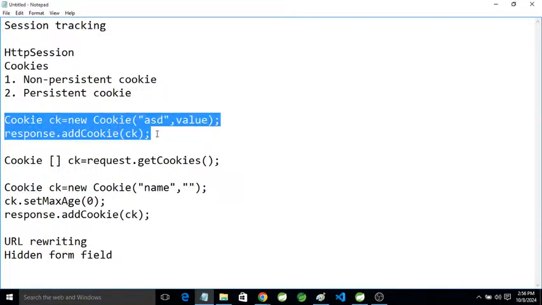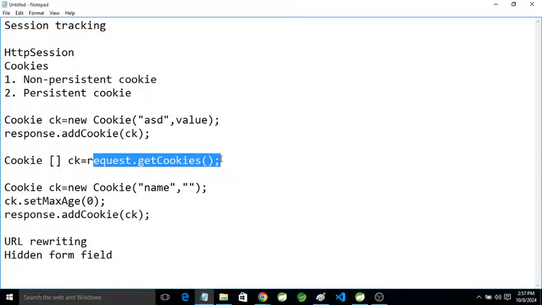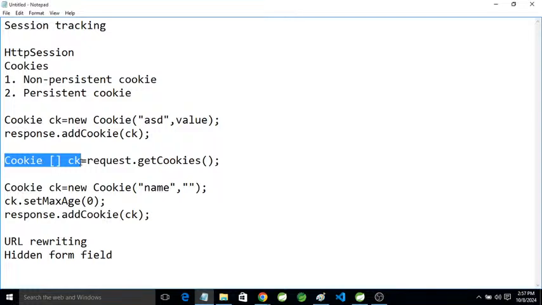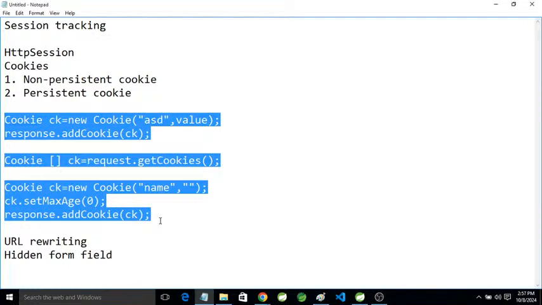If you want to get all the cookies, for this purpose we use request.getCookies and get all the values saved in the cookies. This is an array of cookie, so we can fetch all the values from this array. These are some ways to access the cookies.